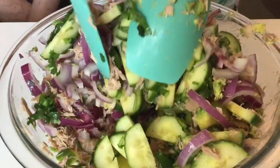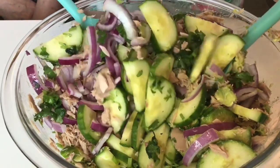Avocado tuna salad is done. Let's taste it.